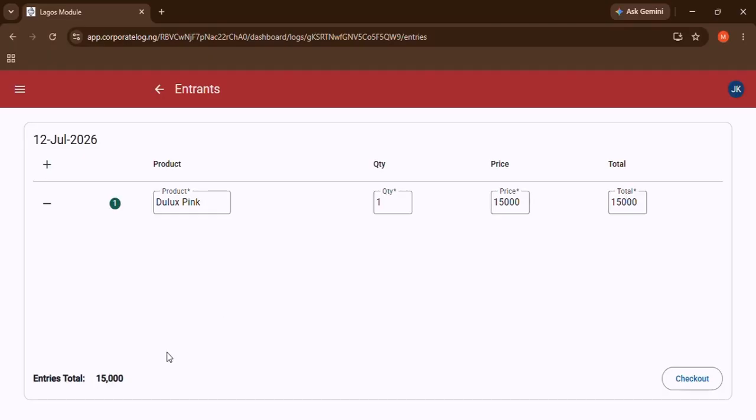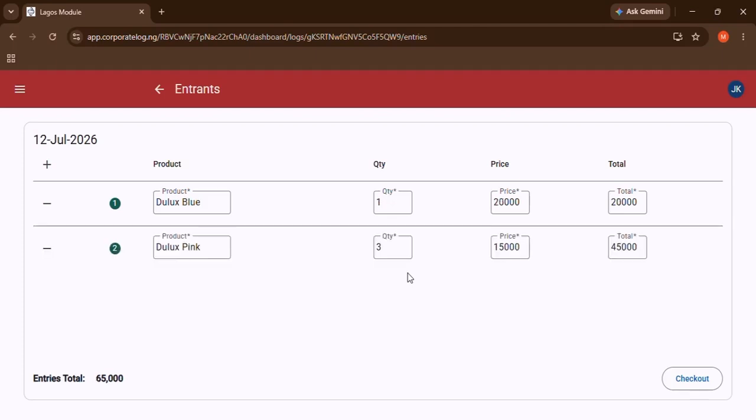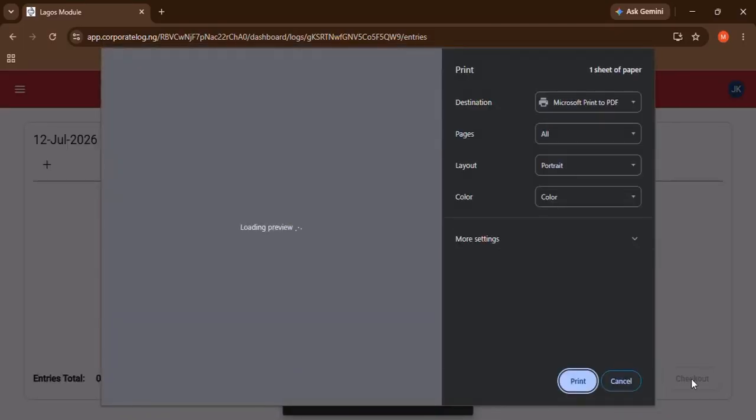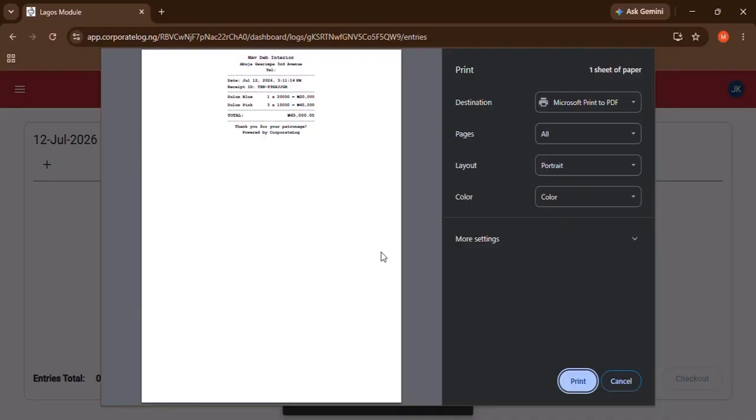And we could also use our scanner. We could scan, okay, let me scan. And as you can see, it has been incremented. We can scan again and it has been incremented. And we could also scan a new item and it has been added, and our total is 65. We click checkout. Once we click checkout, we are prompted with the receipt dialog.